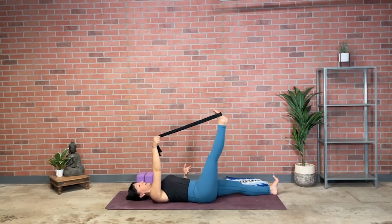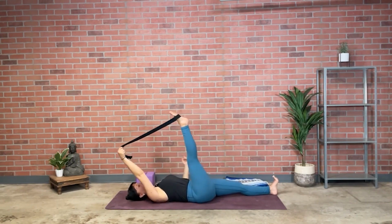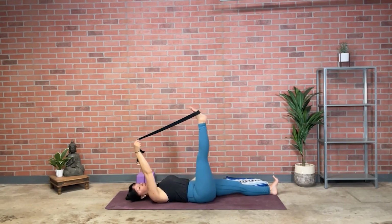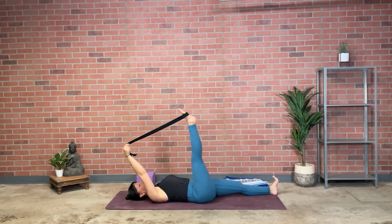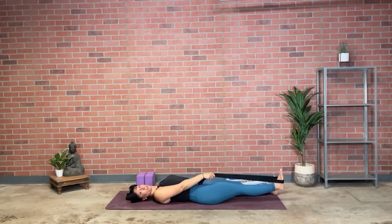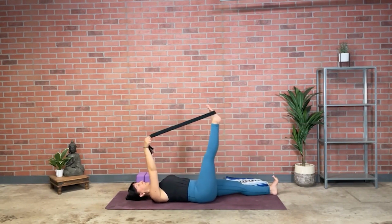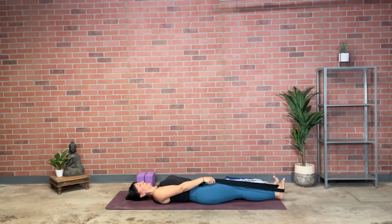And I love this. It's a combination of opening for the shoulder, stretching for the hamstring, and a little bit of passive range of motion for hip flexion, which is when you lift your leg in front of your body. And you might find your range of motion is actually getting bigger. So the more that you do, the more you open up, your arm might go a little higher over your head. Your leg might reach a little more to the ceiling. One more here.